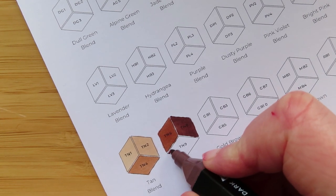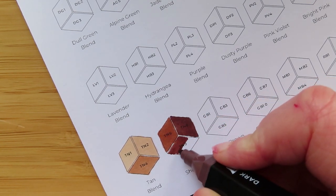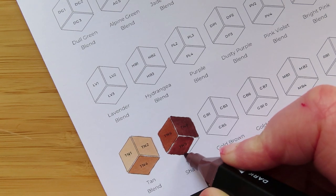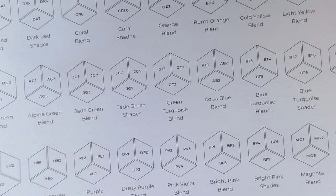Sorry about me going over the edge. I'm not trying to be exceptionally neat. Plus it's hard because the camera's in the way. She says that makes a right mess. So that's them two tan ones.